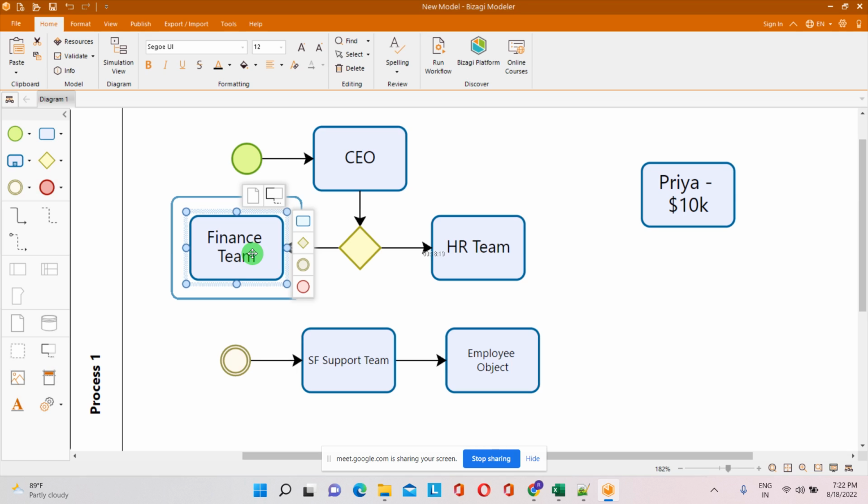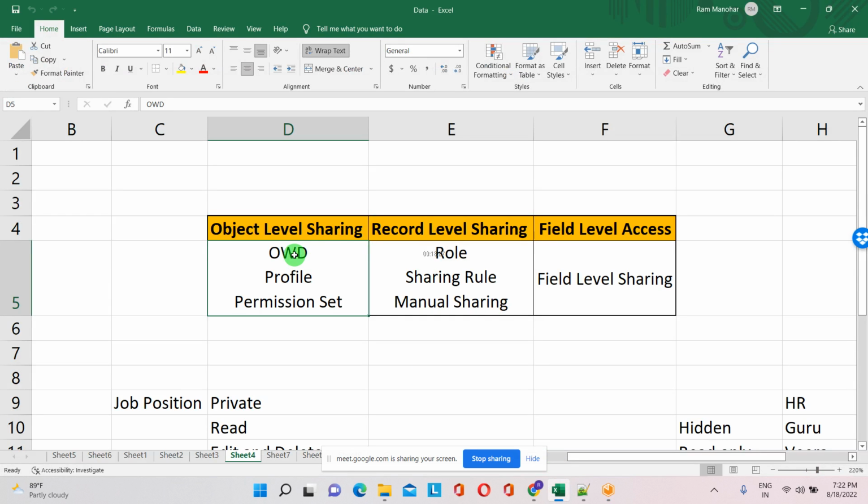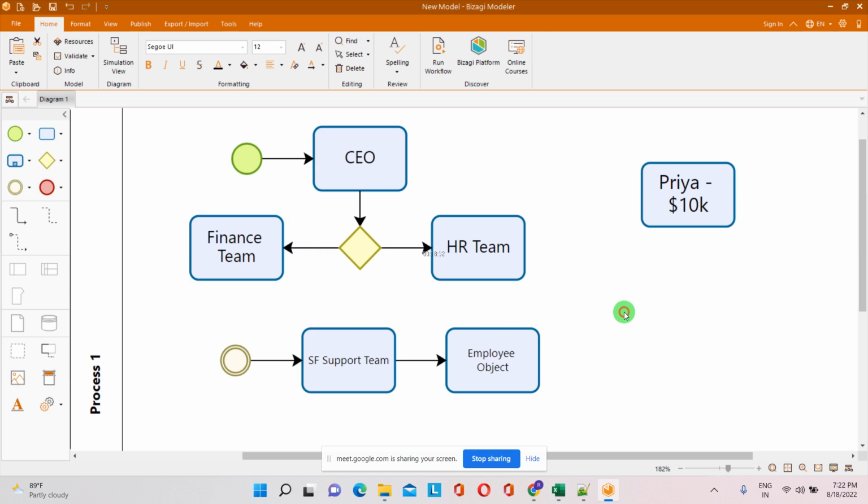Then we can tell them... I'll give you a clue. OWD is completed. Oh, OWD is not possible. Then we can check the profile. Okay, so what is the concept of profile? The finance team head is asking you what the concept of profile is. So how will you solve my issue? In profile, whatever is not possible in OWD, we can do those things from profile.